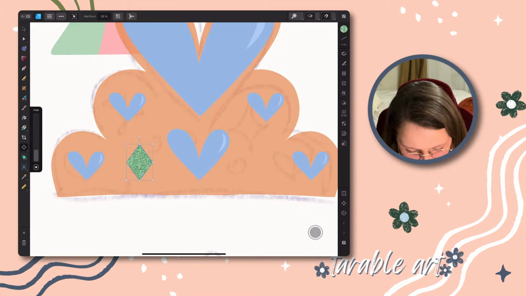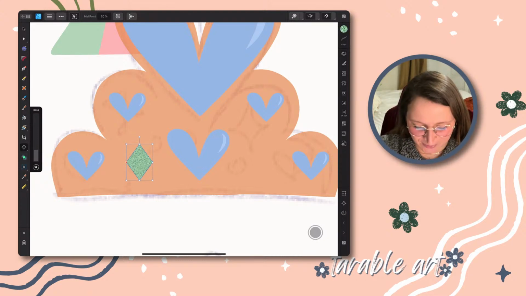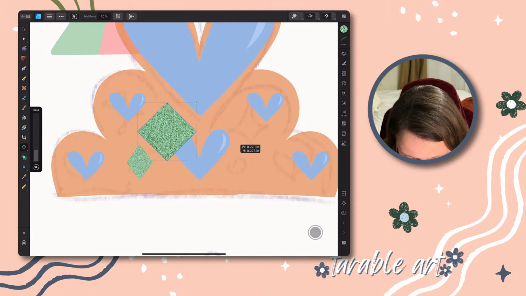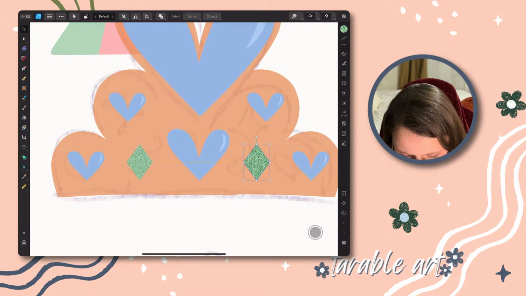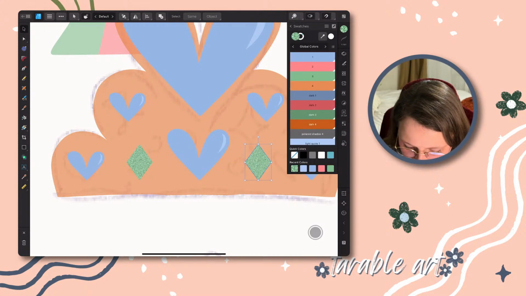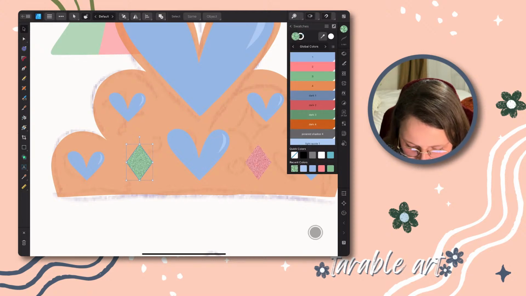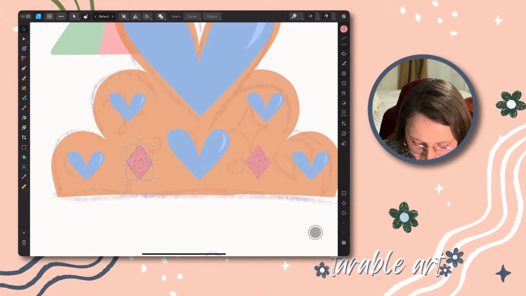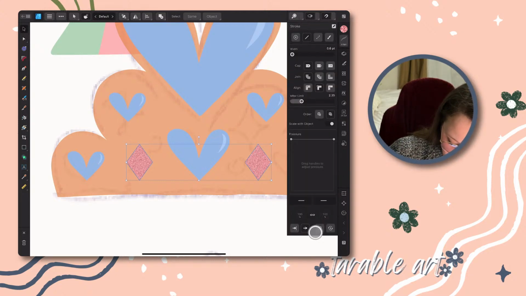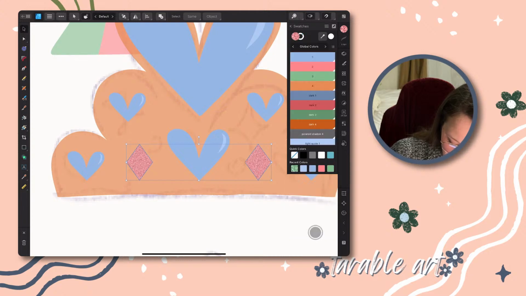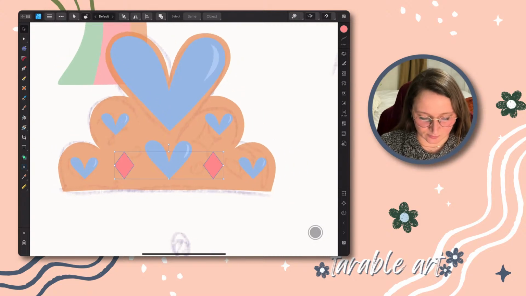So we're going to put a diamond here. This one has my glitter fill. Oh great, we've got multiple diamonds. Good choice, good choice. Okay, so we're going to have a diamond there and a diamond here. And I'm going to change the color. I actually didn't want to make them glittery, but maybe I will change my mind on that. No, we're going to go no glitter, I think. So I'm going to come back over here and bring the noise down so that there's no more glitter.